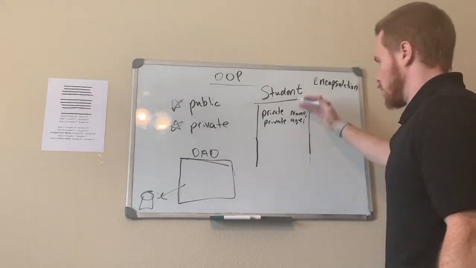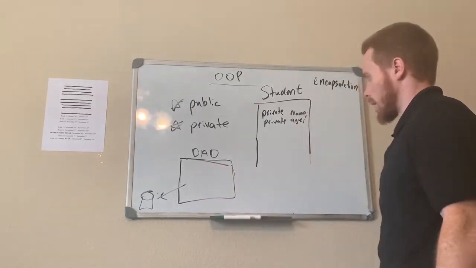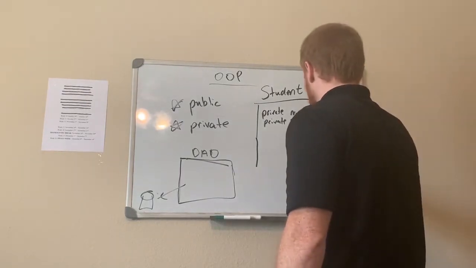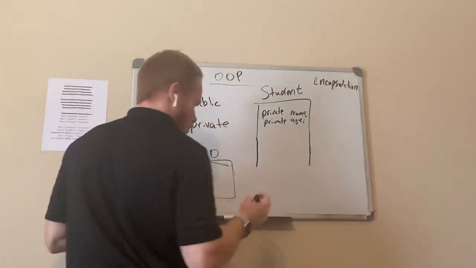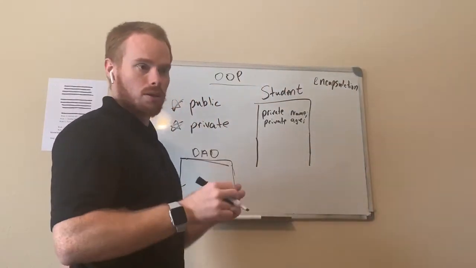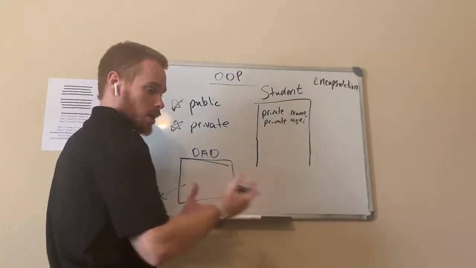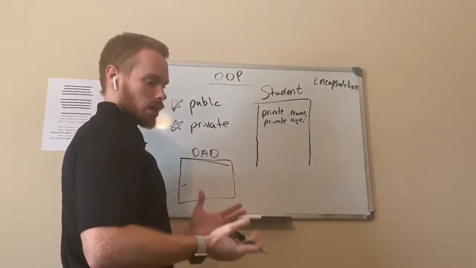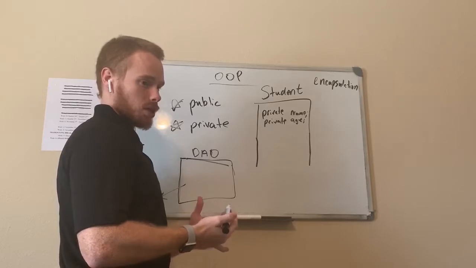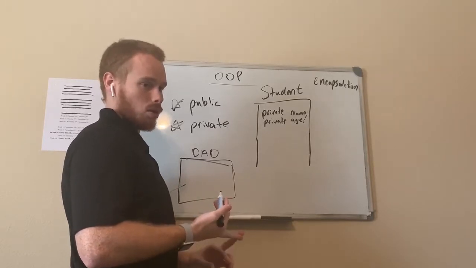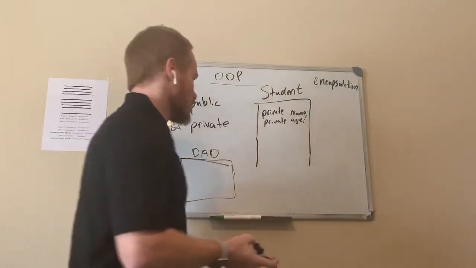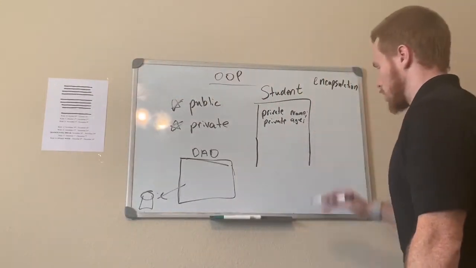But obviously, we do want you to have some kind of access to get the age and get the name. So that's what, like I said, we have getters and setters. Those are methods. Getters are to get the value. Setters are to set the value. A lot of times you might not always have setters. If you don't want people changing the data at all, you just want to give them access to get the data, you would just have getters. But a lot of times you're going to have getters and setters.